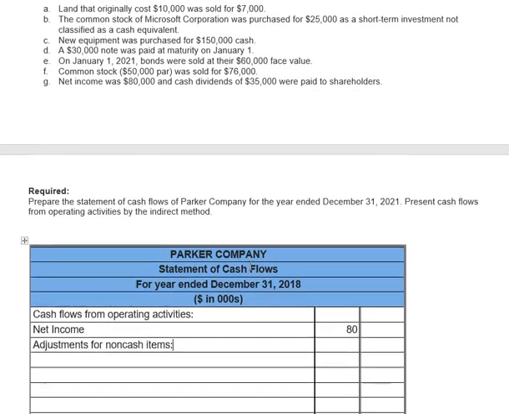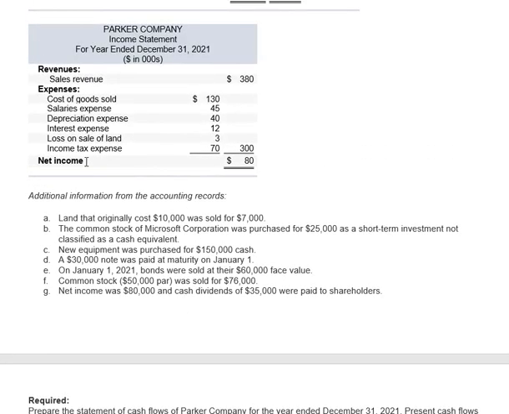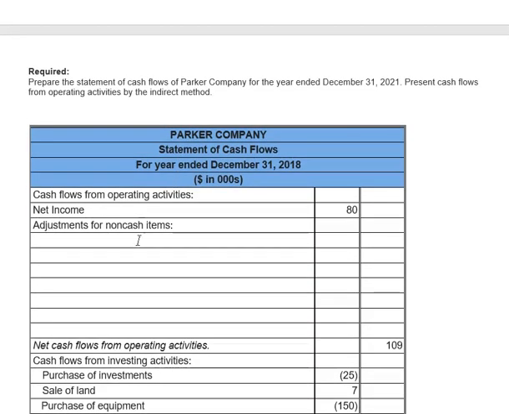So what do we need to do there? Well, our non-cash items would be anything on our income statement that actually was not a cash expense. Most common, you've got depreciation, amortization, and depletion, those types of expenses, because when you debit the expense, you credit a non-cash account always. So depreciation will not be a cash event. So that's 40. Now notice 40 is an expense, so it reduced income. So how are we going to get rid of it? Well, we're going to add it back in.